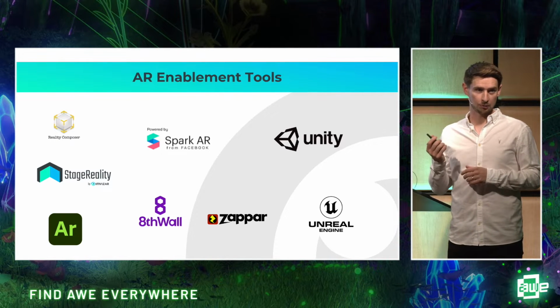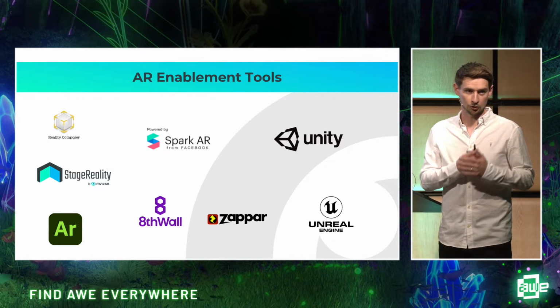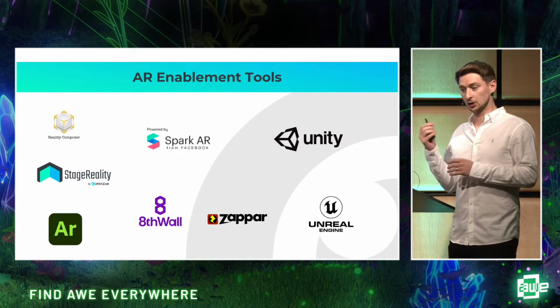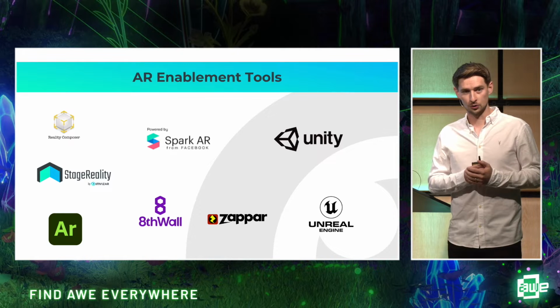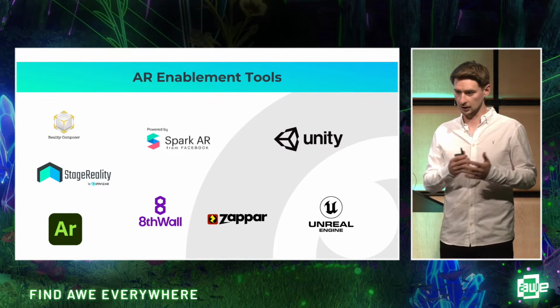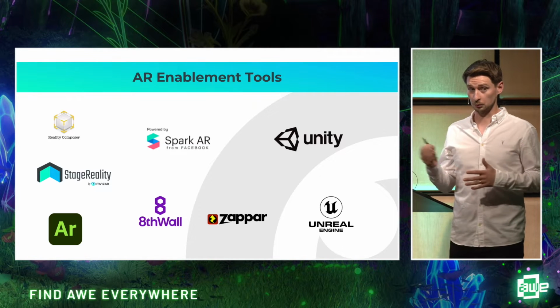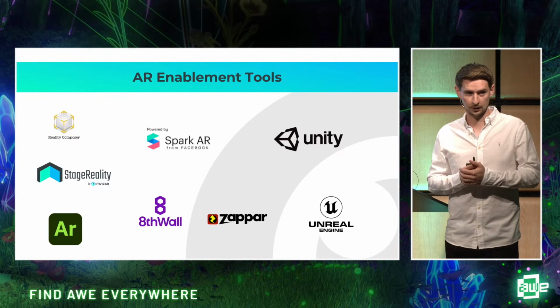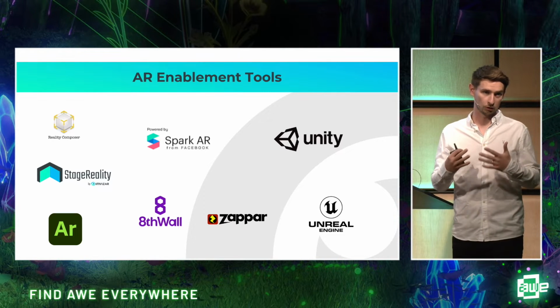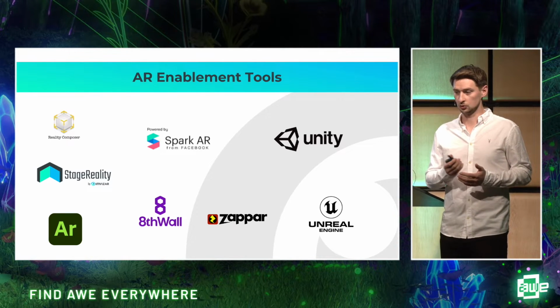So Reality Composer is Apple's app, in which you can quite easily build an AR experience if you have an up-to-date Apple device. Adobe Aero is another, with which you can quite easily, with desktop and with a tablet device, create an AR experience. And then we have our own, which we will be launching in about 4 weeks, called Stage Reality. So you can create your assets any way you want, but you can bring them into the world and launch them in an AR experience using Stage Reality.